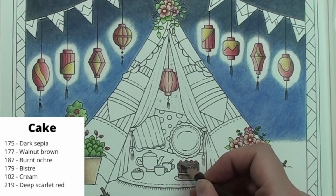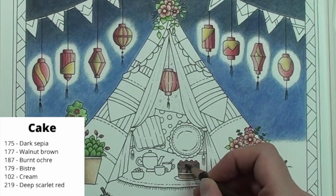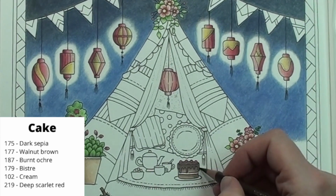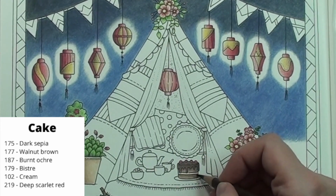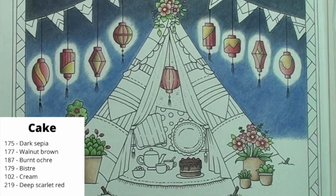I blend again with more walnut brown, as I wasn't feeling it was blended and dark enough the first time, so I gave it another layer with the walnut brown. Looks delicious now. I touch up the shadows on the side because it occurred to me that I didn't add any shadowing to the cream filling layer.